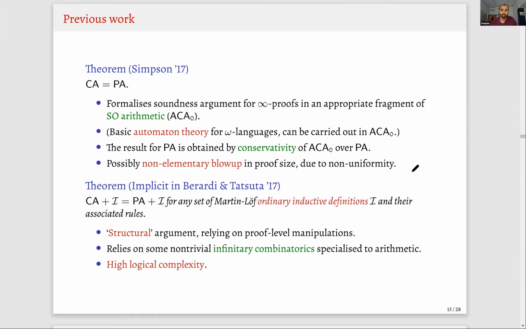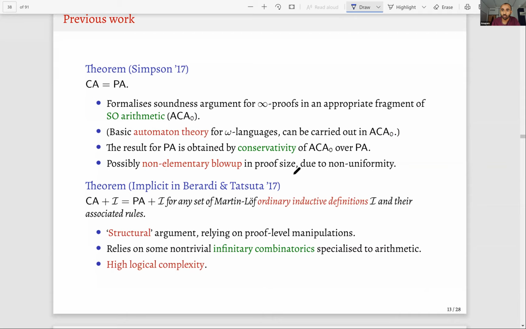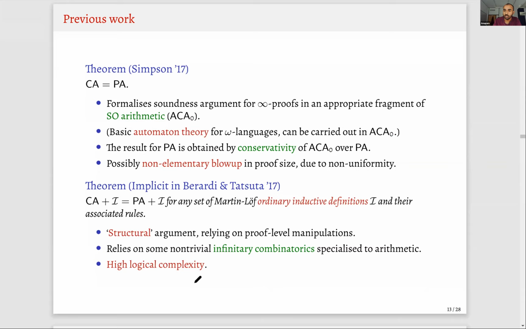And I will make a little bit of progress here because I'm aware that we want to finish a little early to leave some time for more questions. But just to touch on what Jamie said, what do I mean by blow-ups here? There are two parameters in question. One is proof size, which is what we've just been talking about. How does the proof size change? Another parameter is logical complexity, which is also the main subject here. If you can prove something with sufficiently complex inductive invariants, say sigma n inductive invariants in PA, what's the complexity of the invariants that you need in cyclic proofs? Is it the same? Is it different?